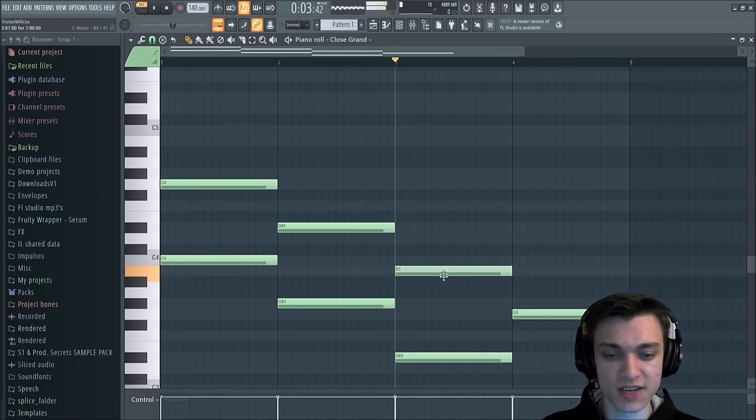So I already have listened to tons of hip-hop. I've listened to tons of all different kinds of genres. So I already kind of know, okay, I feel like this bass line is going to be more like this in this genre and more like this in this genre. So I'm just changing the bass line based on what I think would sound good. So that's the thought process there.